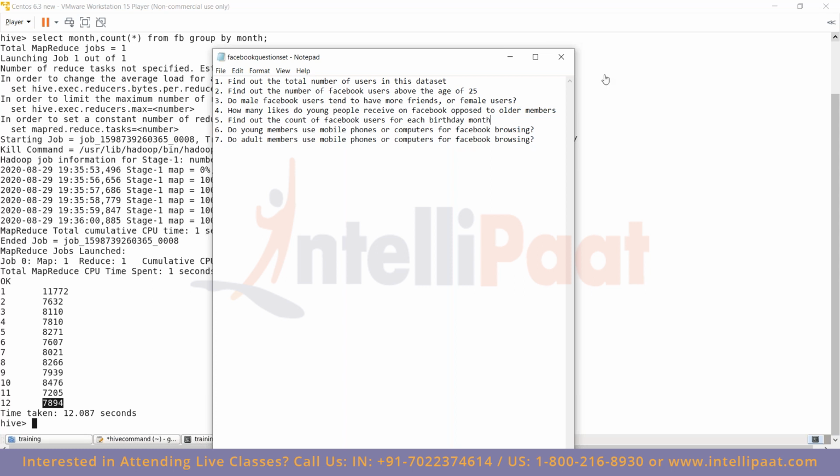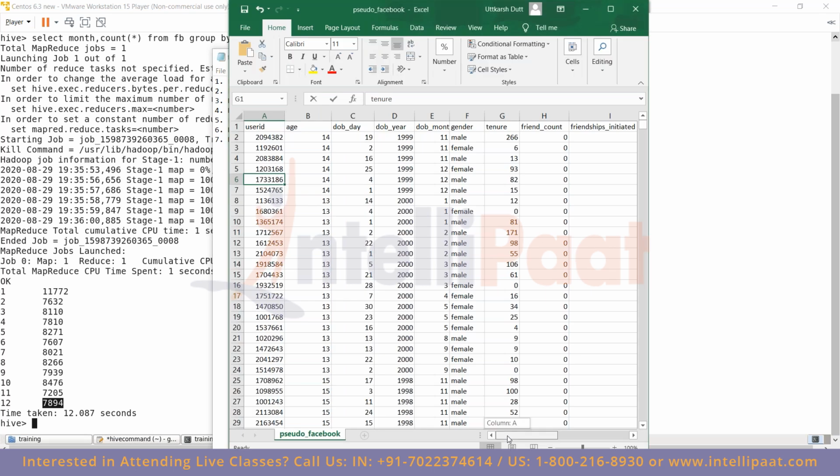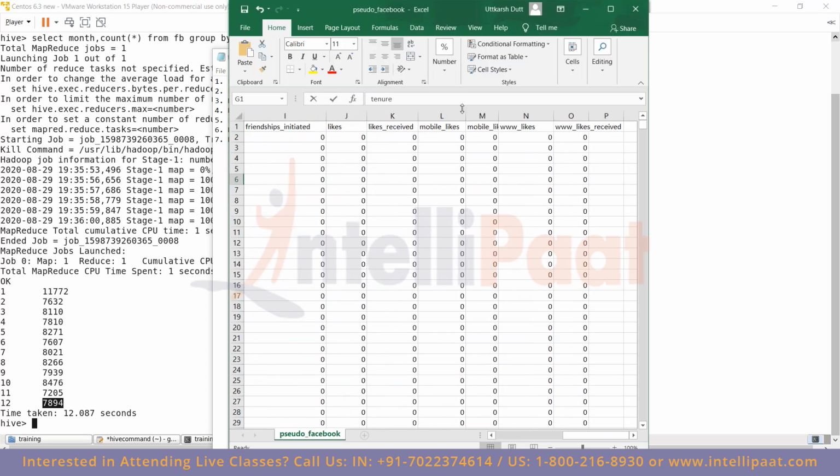So our data set particularly has two other columns as well, which are the mobile likes received and the website likes received, right? So this divides the likes received into two subcategories.